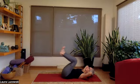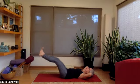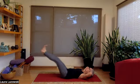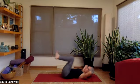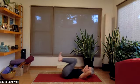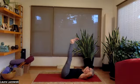Squeeze your knees into your chest. Push your legs away. Knees into the chest. Push your legs away. Heels are flexed. Press. Open. Slow and controlled. Press. Open here. Lift the legs up to the ceiling.